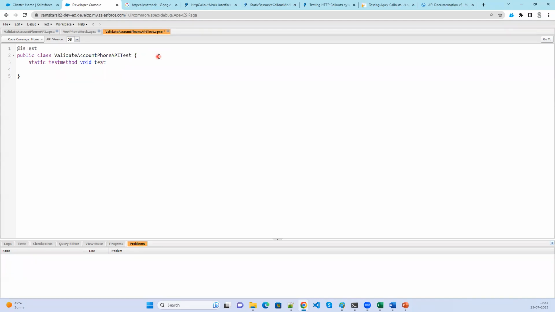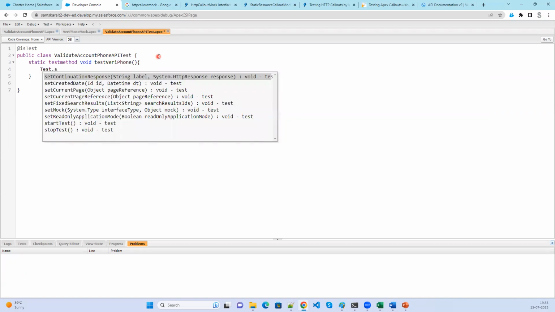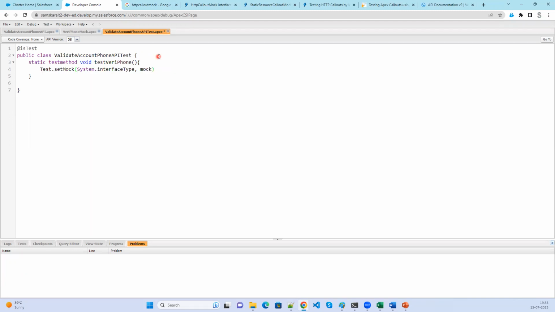Now the method name, you can give any method name. Let's say testVerify, and within this we are going to specify Test.setMock. What are the two parameters? One is a System.interface type, and then I need to provide whatever the mock name is.